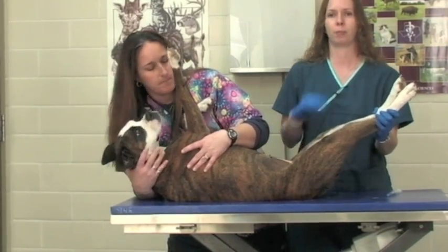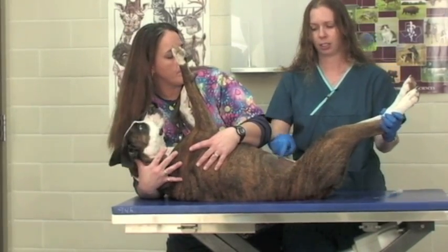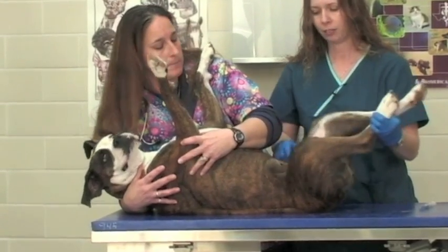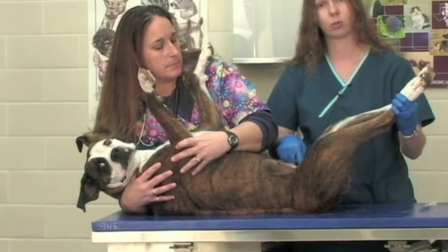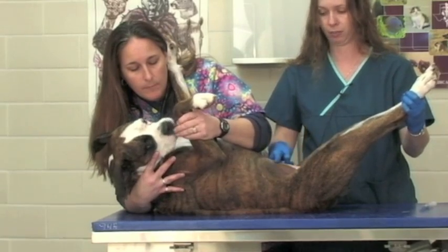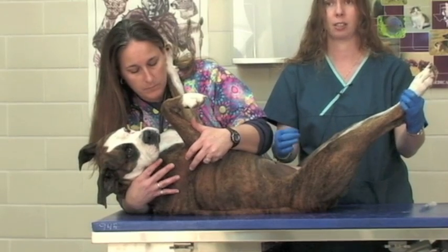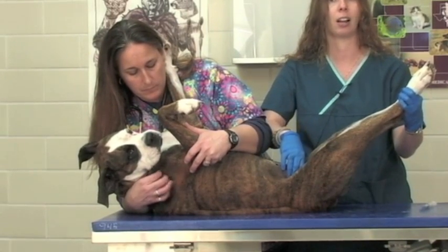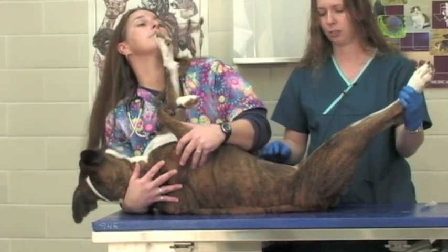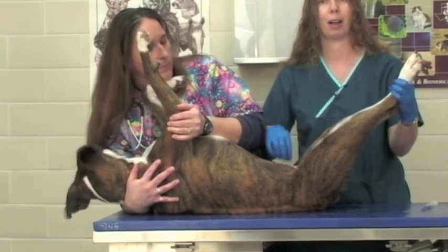There are two rules of thumb that we like to follow here at the Vet School. The first rule of thumb is if you take a look at the last four mammae on your patient's abdomen — and this is true for male dogs and female dogs — and if you draw an X between those four mammae, they generally cross about two-thirds of the way back between the first set and the second set. That is a good landmark to use to place your needle into your patient's bladder, because the bladder is usually going to lie directly below that area. The second rule of thumb is if you place a little bit of alcohol on your patient's abdomen, it will generally pool right over where the bladder is.